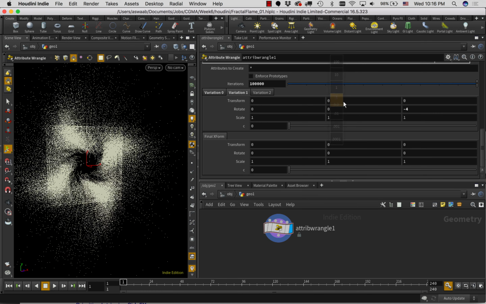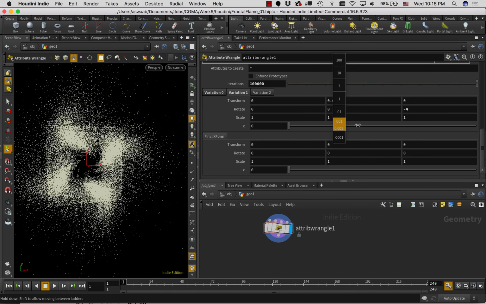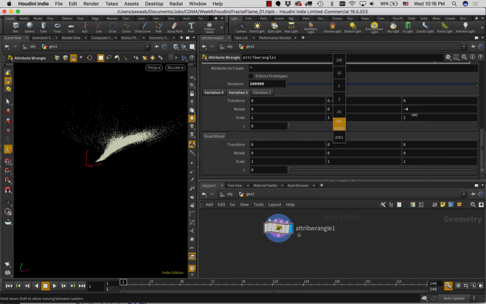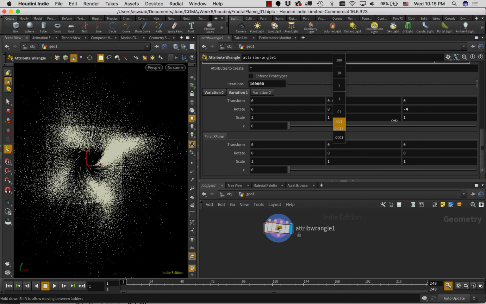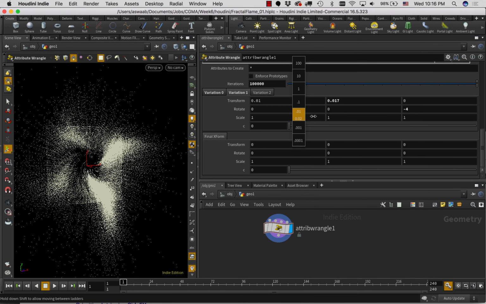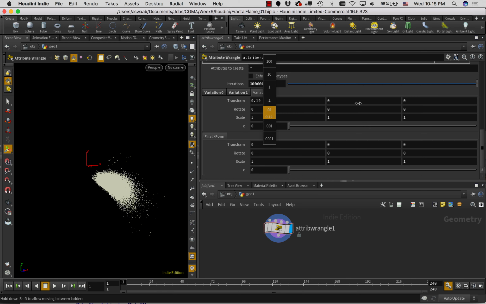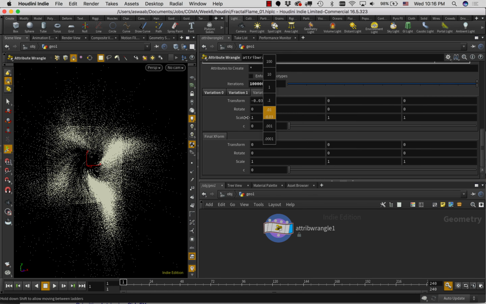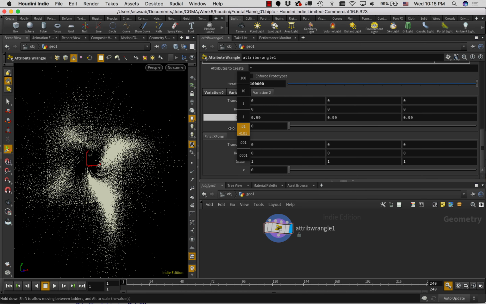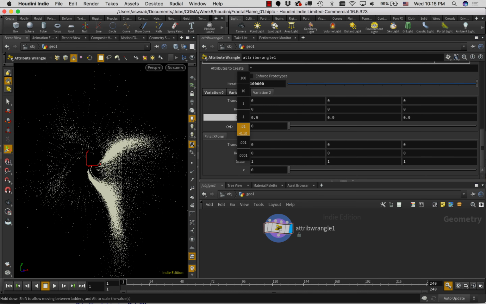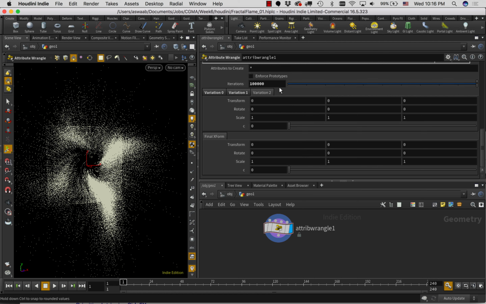We can try playing around with some transformations. This is pretty sensitive depending on which variation it is that is being adjusted. They'll all have different things going on there. We can just try a bunch of different values and see what happens.